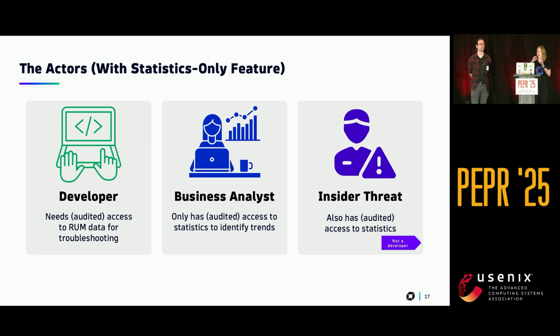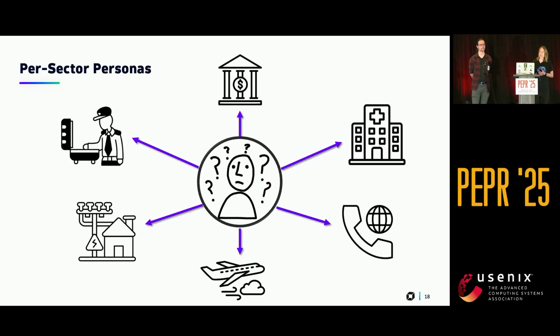So here, this helps us narrow our scope to thinking about the objectives of a malicious business analyst. And to determine those objectives, we look at the different sectors that our customers are based in, and for each sector, think through what kind of data might be collected about users in that sector, and how might a malicious business analyst exploit that data. You can imagine the potential for exploitation here is quite different if we're talking about a bank versus a telecommunications company, electricity provider, or an airline.